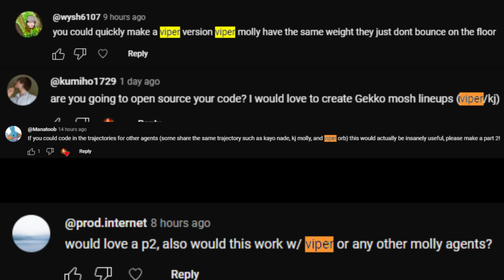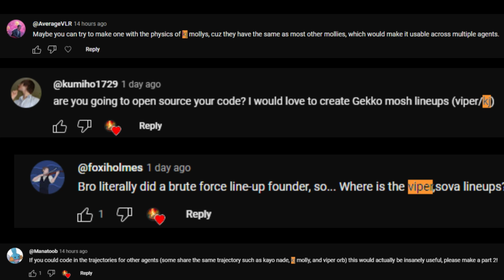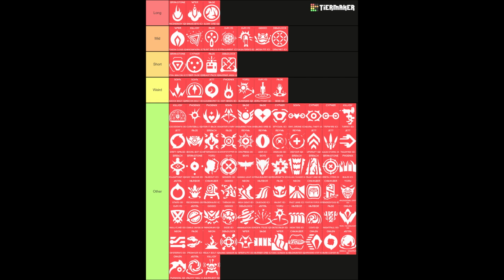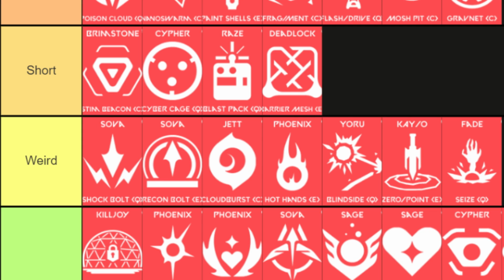I know a lot of you wanted me to make Viper and Killjoy's mollies, but I thought you guys deserve better. So instead, I'm gonna add every single agent's respective molly. I know it sounds crazy because it took me a month to make Brimstone's molly, but it's not that bad, because all mollies are in one of 3 categories: long range, mid range, and short range. There's also some weird cases, but we don't talk about those. Or I can make a part 3 and turn this into a series.